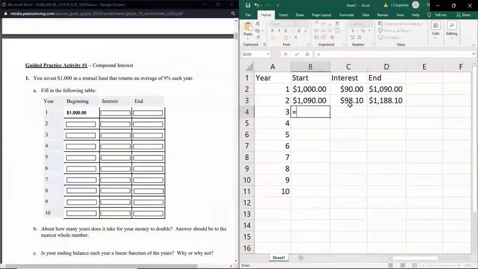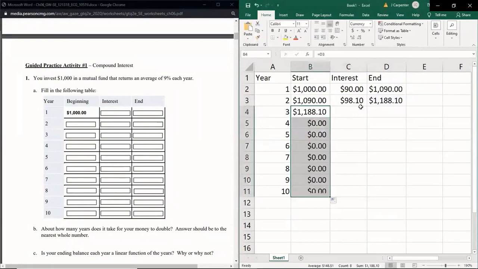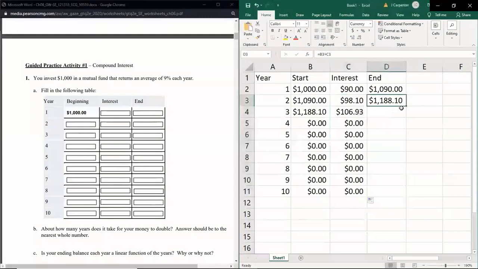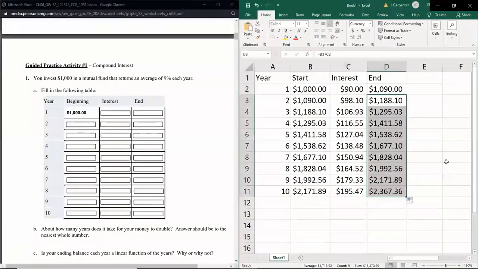Now I don't have to do this manual linking anymore because that was already done one above. See, if I double click, we can see that it's linked. So if I grab that cell, grab its fill handle, drag it down, if I double click it, you can see that it's linked to the previous balance. So I can just fill all these down now. I can fill all these interest down. It looks wrong for now, but hold your horses. Still looks wrong, but now it'll look right. And that answer, 2367.36, is exactly what I said year 10 would be based on the formula.